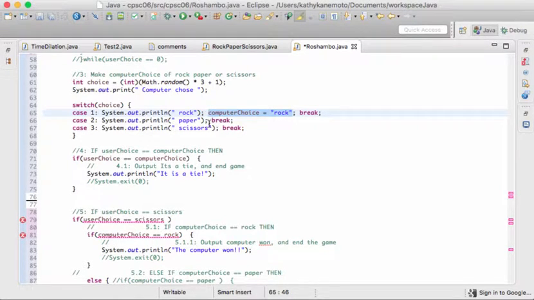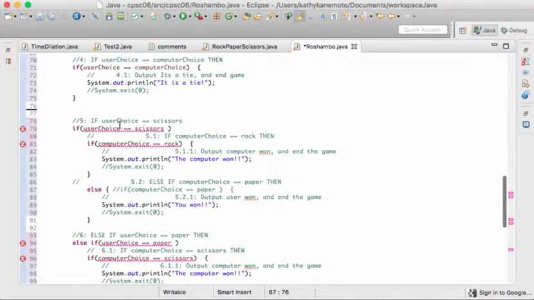I'll go ahead and do that in my other two switch statements here. And I will go ahead and equal paper and go ahead and equal scissors. So now I'm working with two strings. User choice is a string and computer choice.